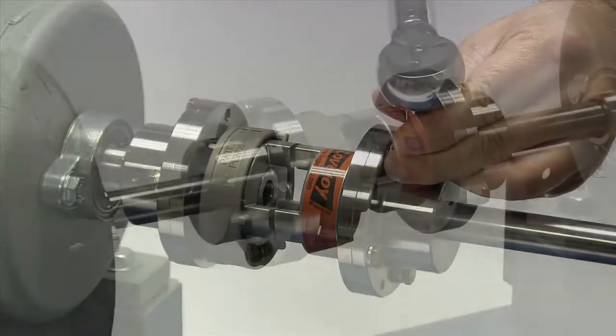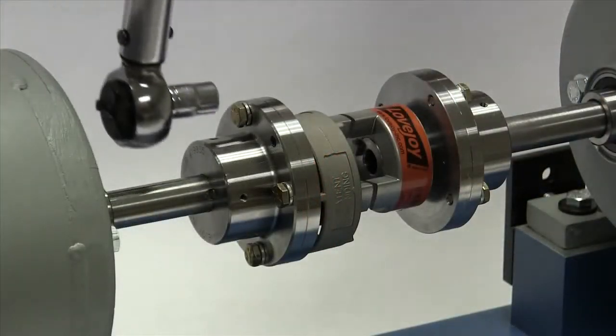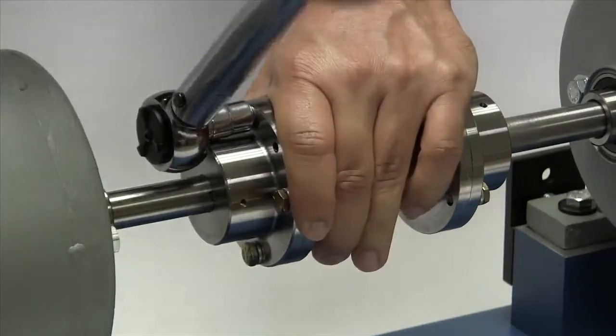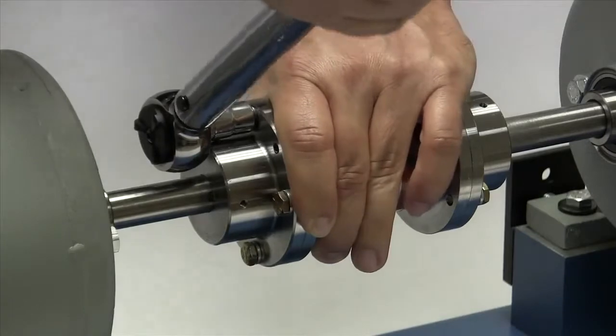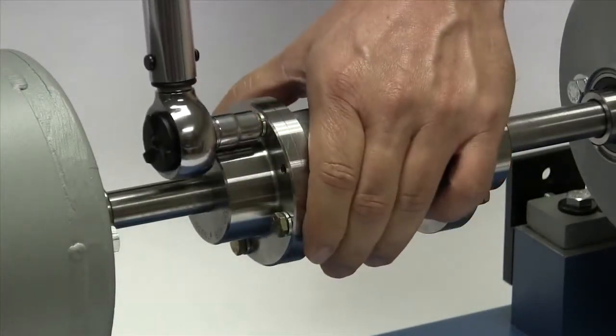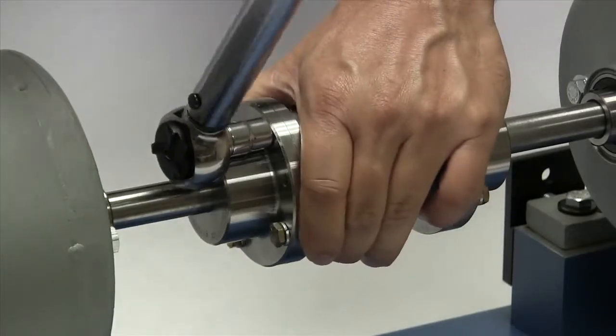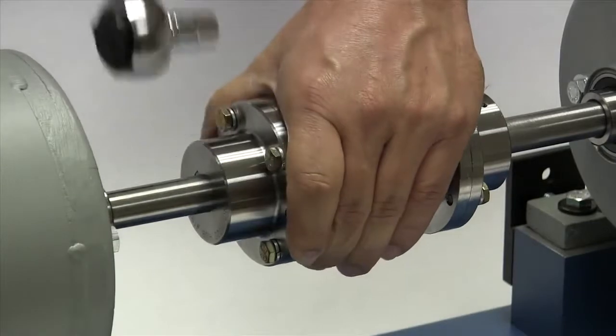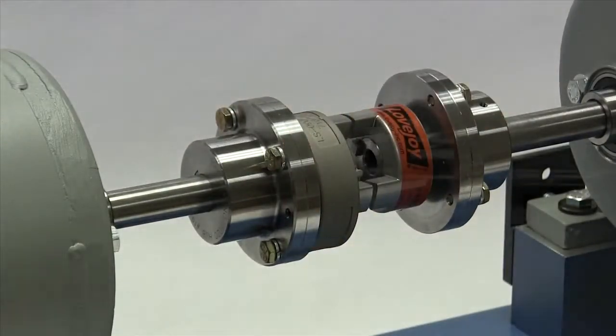hub. Then tighten the mounting bolts to the torque specified in the installation guide using the industry standard procedure of tightening all bolts in a crisscross pattern, first to 50% of the specified torque, then 75%, then to the finished torque. We will check the coupling alignment prior to installing the spider.